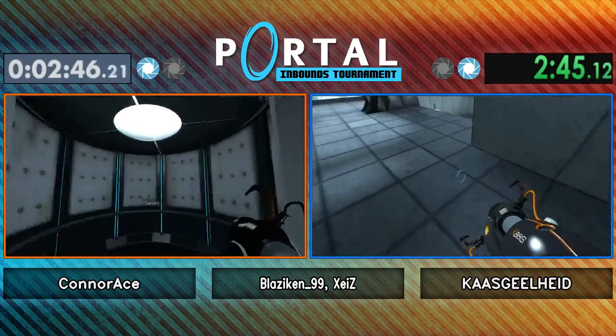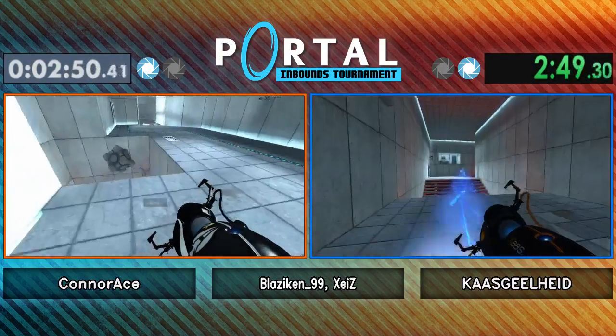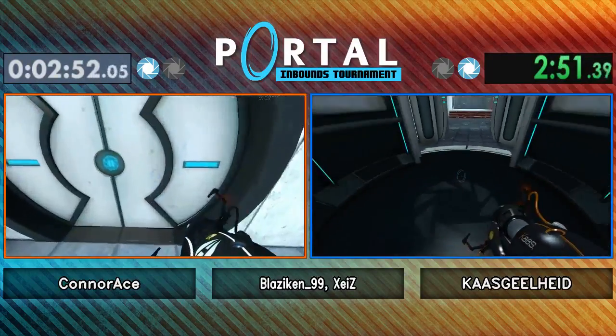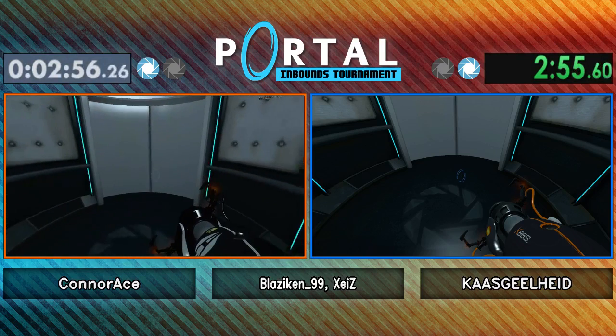We see Connor finishing chamber 2, going into 4. He tries to go for the ace edge around the corner, but doesn't get it. A minor possible time save that he could have gotten there.